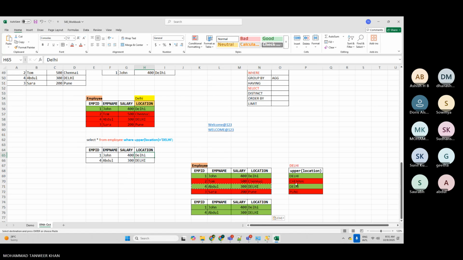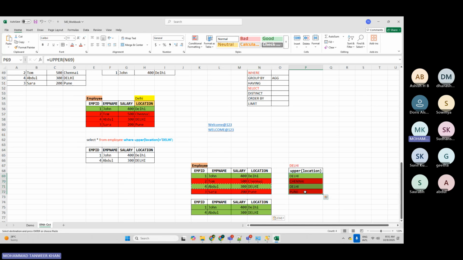See, this conversion into uppercase, where is this conversion happening, in the main table or the temporary memory? Temporary. Remember this, I'm repeating it n number of times. This conversion of location into uppercase will happen in the temporary memory.